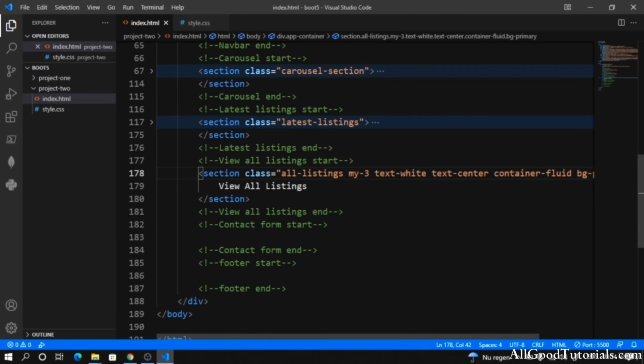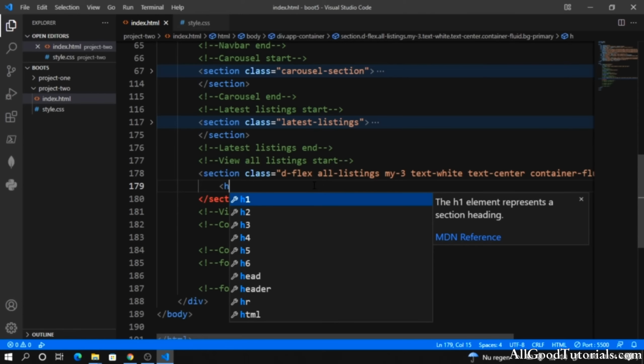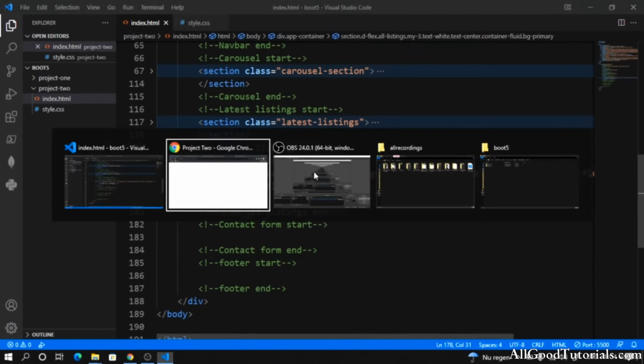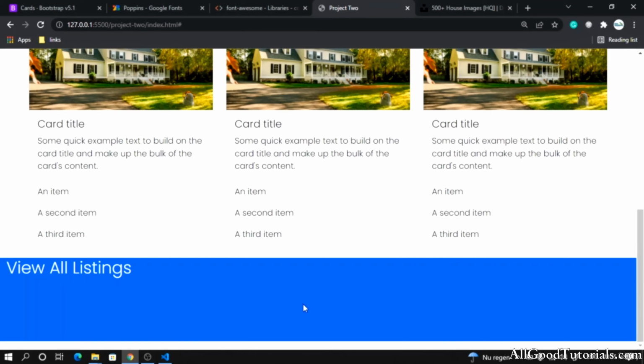So I will go to this section here and I will make this as d-flex, and after that let's put this in the h1 tag or h3 tag. So I will cut this, I will say h2, paste it here, and now after putting d-flex we can basically align here in the center vertically and horizontally.